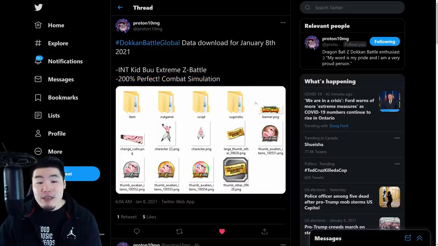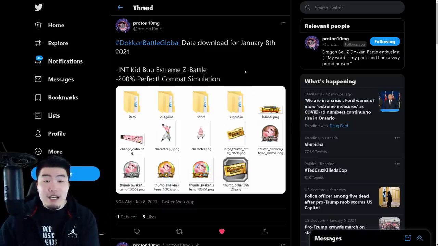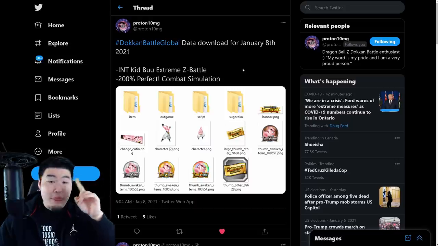Now, if you guys are curious about what the Extreme Z Battle event looks like, or what the weakness for the event is, or some team building tips, or what Kid Buu actually does with his Extreme Z Awakening, then feel free to go check out my global preview video from yesterday. I'll put a link somewhere above my head.